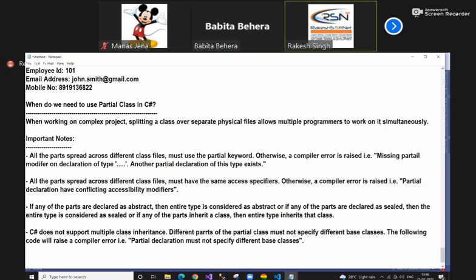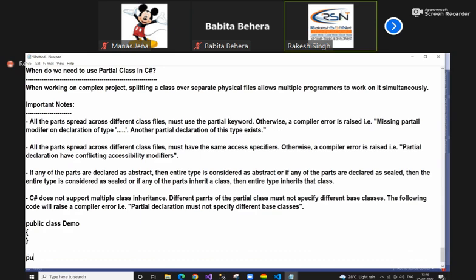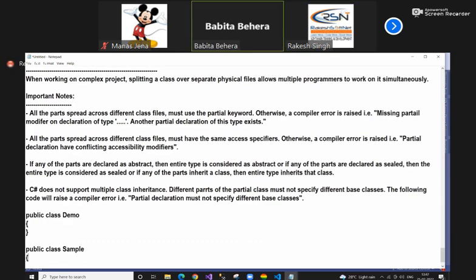So which code? Maybe you have one public class named Demo, and below you have public class named Sample.